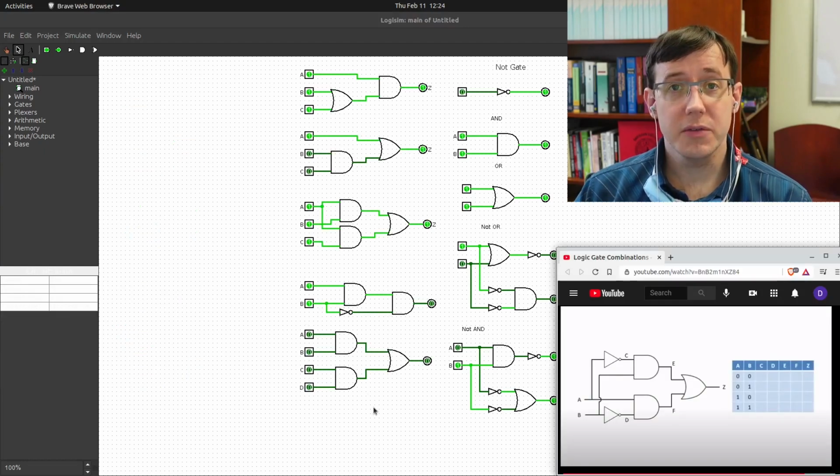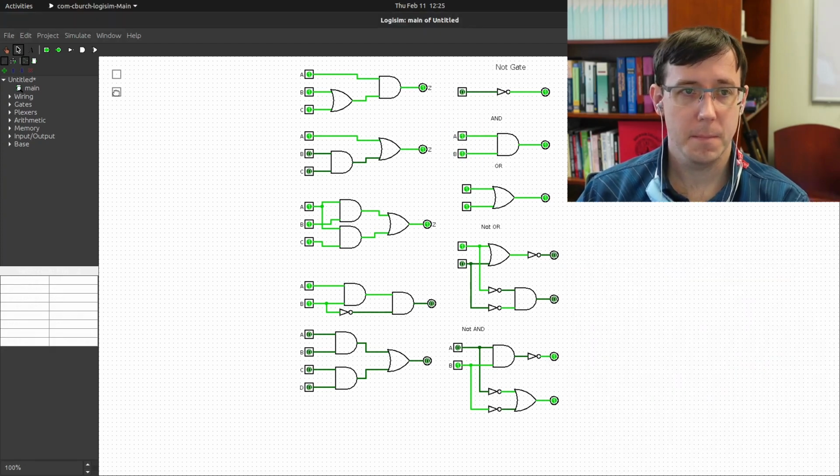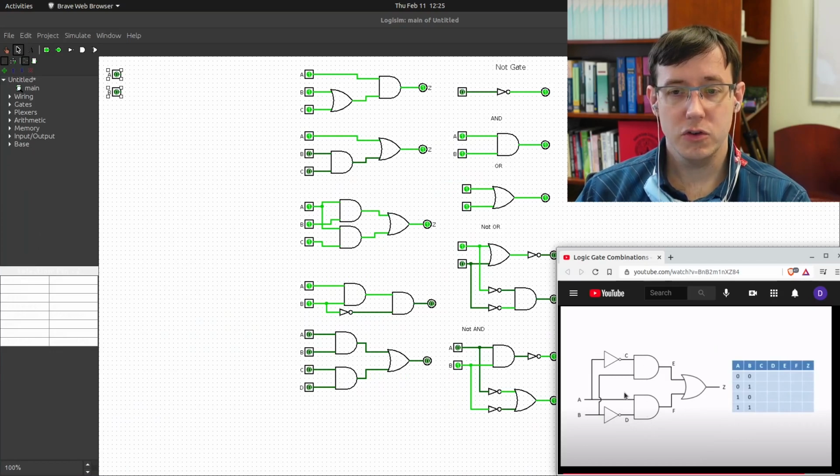Let's once again give ourselves some more space to work with, and then build this circuit. We'll start with inputs A and B. And then we want 2 NOT gates, 2 AND gates, and an OR.